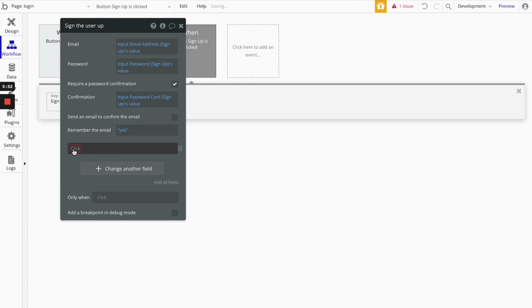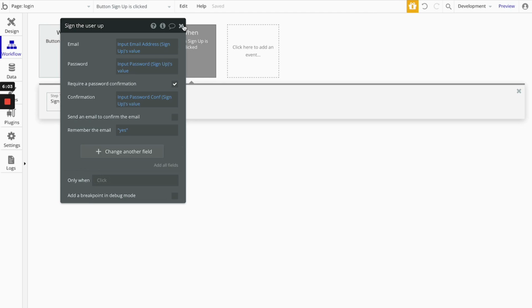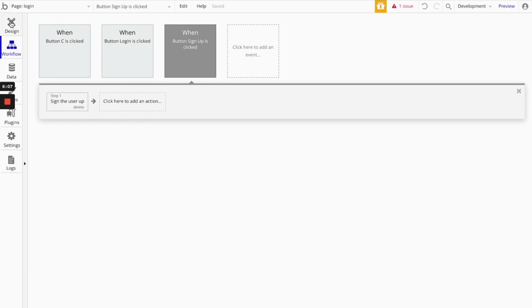So let's say name, then this is the input name, then you can add that. We're not going to do that because we don't have any custom fields created.